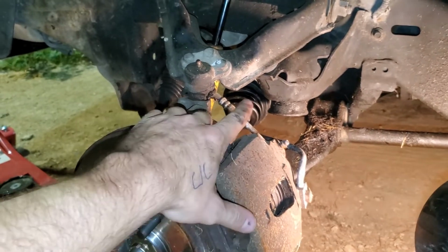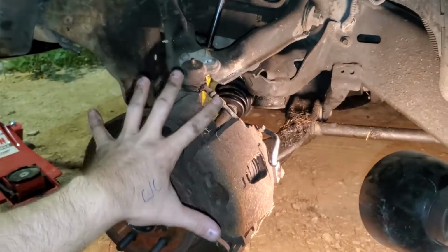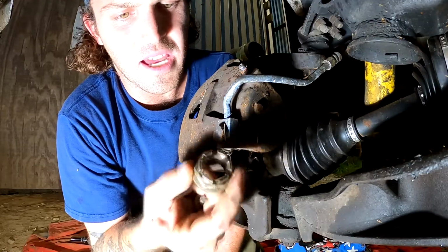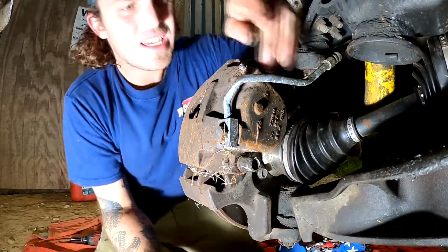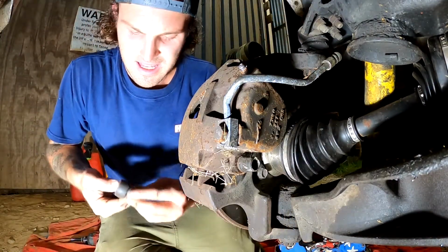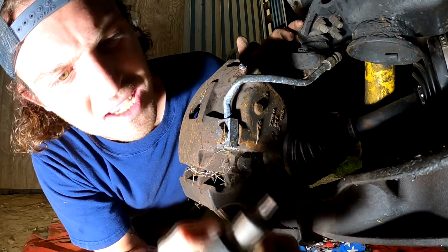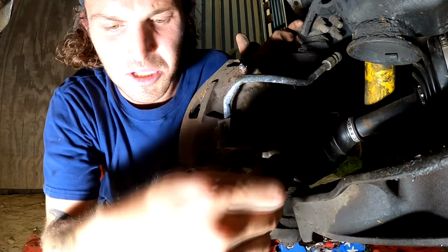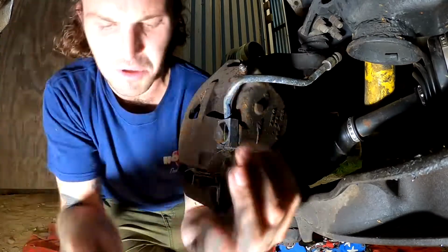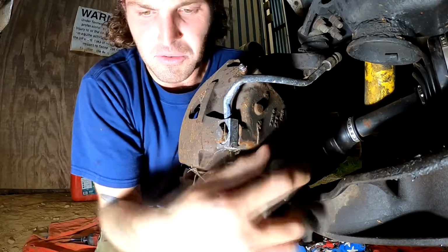We gotta get this thing torn apart and get into it and figure out why that is off the axle shaft, and then just double check that all of this is good. Don't use a chrome socket, guys. Wow, that was loose. Okay, so the axle nut was a 30 millimeter, and these retainer pins on the caliper, I believe, are a 7 mil Allen, but for some reason I don't have one, so I'm gonna use a T45 Torx bit, which is a no-no, but I'm not gonna run all the way into town just to get that Allen. I'll go get it after work when I'm in town, but for right now this Torx will work. And these were already loosened up by the previous owner.